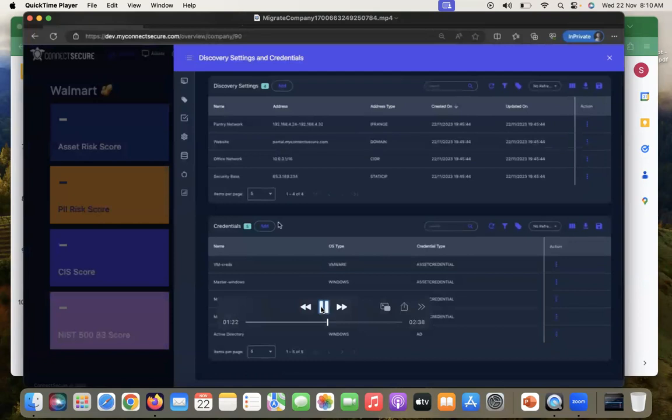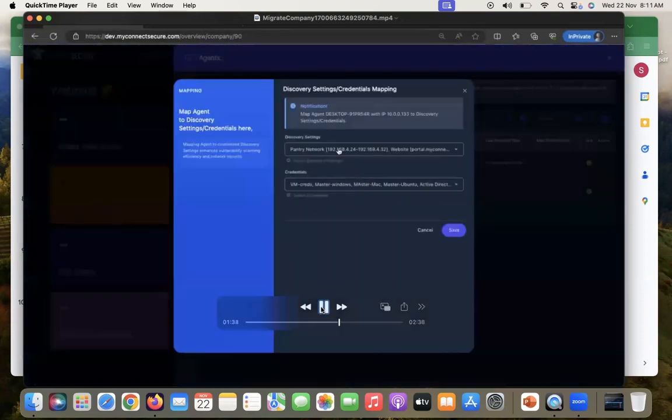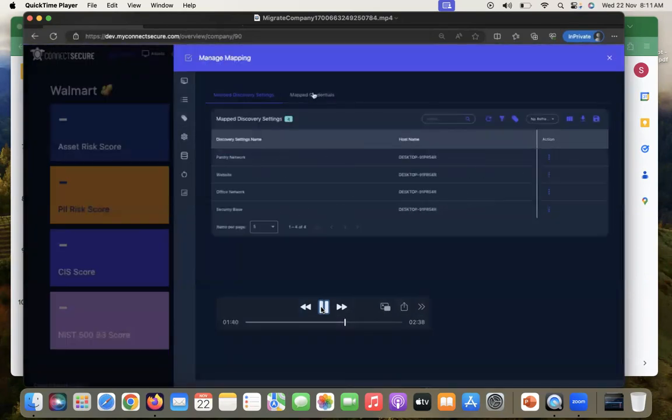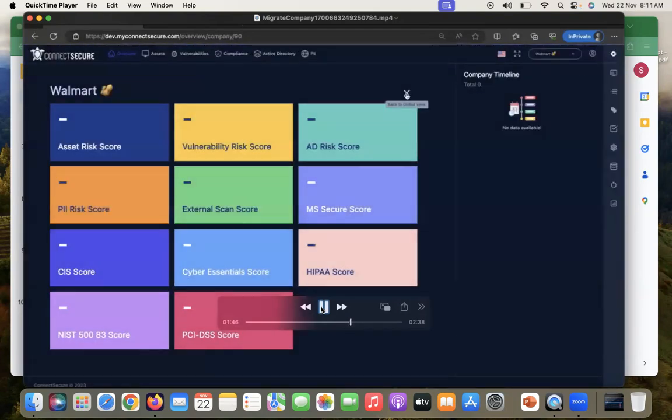You'll see pretty much the same settings, discovery settings, the credentials that we saw earlier. All of those pieces, like your discovery settings and your master credentials, all those details are being carried from the old version to the new version, version 4. The map credentials, you'll be able to see as the video goes further.